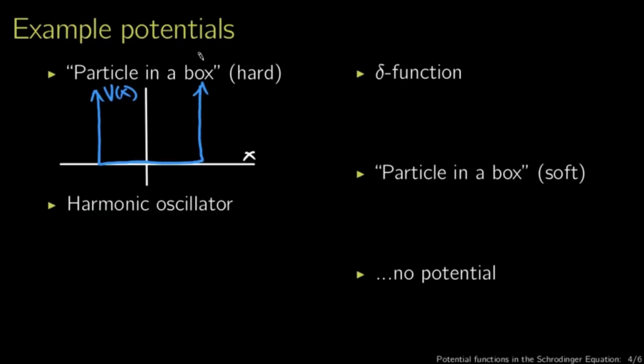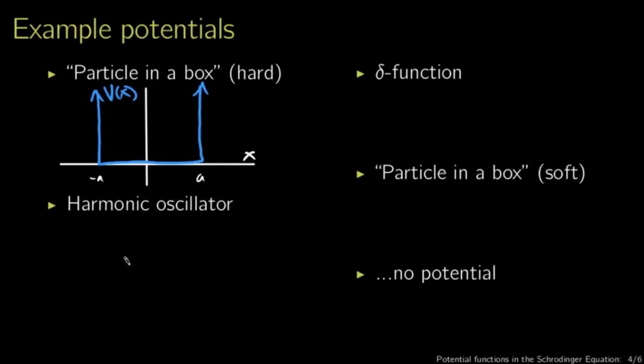The potential goes to infinity for x larger than some size. Let's call this minus a to a. If you're inside minus a to a, you have 0 potential energy. If you're outside of a, you have infinite potential energy. It's a very simple potential function. It's a little bit non-physical, though, because, well, infinite potential energy, what does that really mean? It means it would require infinite energy to force the particle beyond a. If you had some infinitely dense material that would not tolerate the electron ever being found inside that material, and you made a box out of that material, this is the sort of potential function you would get.